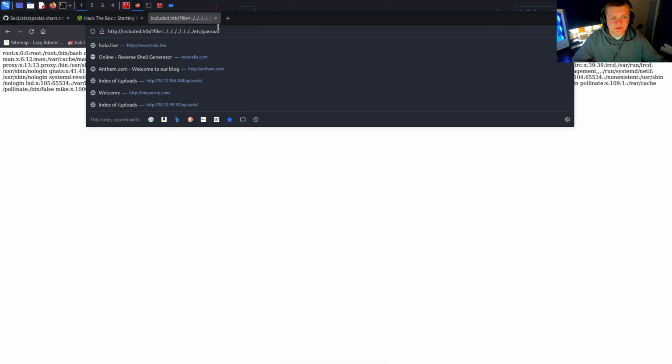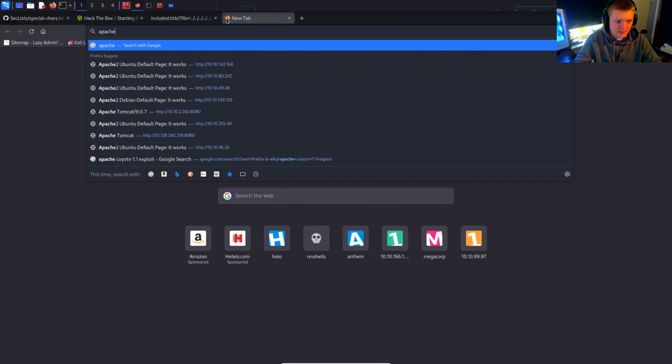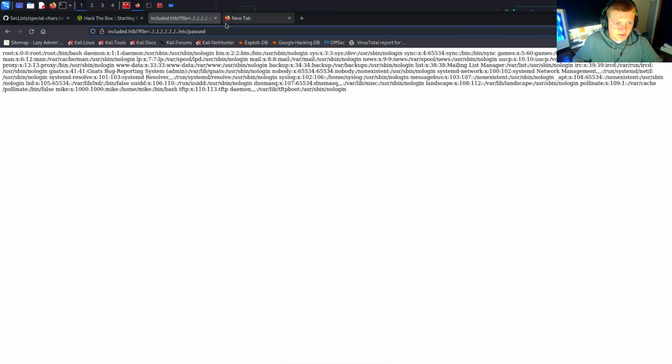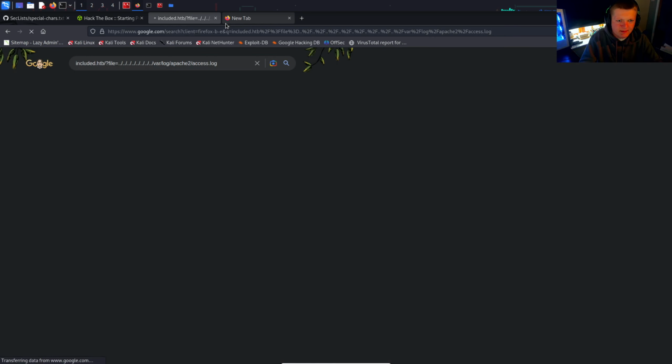If we poison those logs to include PHP code, and I'll go on to how we can poison that in a sec, when we view the logs, we can execute that code. So let's just look. I think it may be, I'll see if I remember it. It could be in var log apache2 access.log. Is this it?